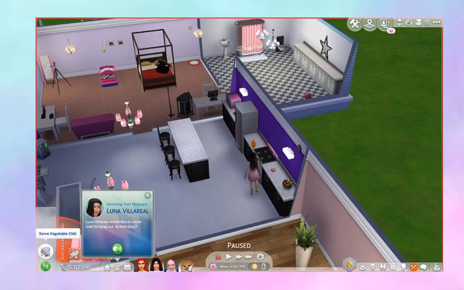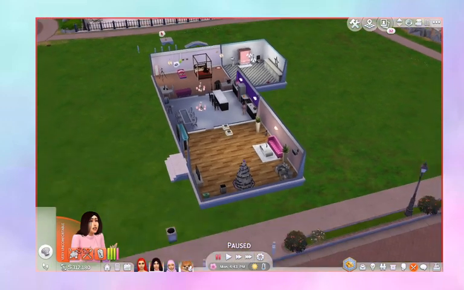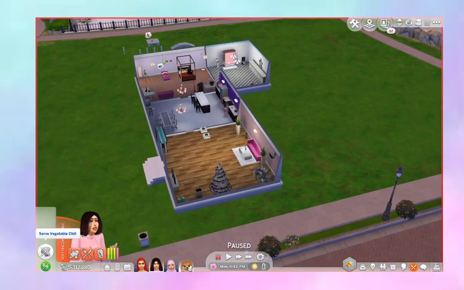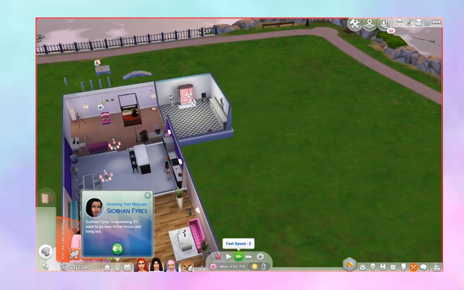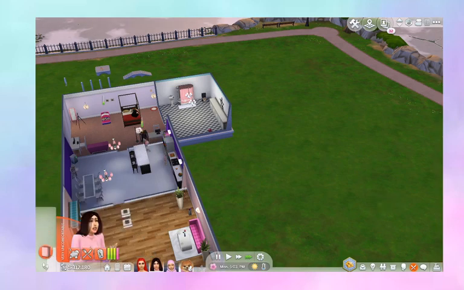Okay, so I made vegetable chili. What am I doing? Like, okay, it's fine. Go take a shower. Take a shower right now. Because if you don't, you're gonna be so dirty. Go!